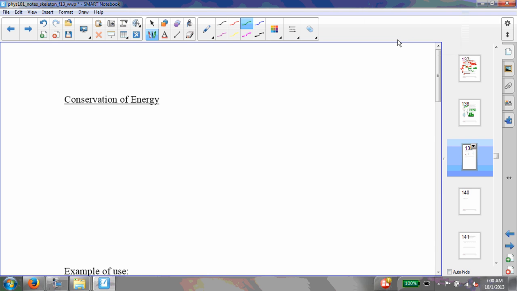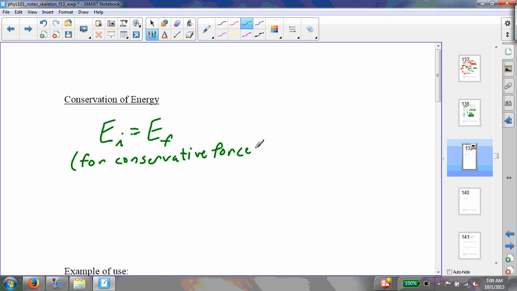So now with gravitational potential energy under our belt, it's a very useful and very common thing in standardized tests such as the MCAT to look at the conservation of energy. The conservation of energy says that the energy initial is equal to the energy final. So for conservative forces, I'll put this as a parenthetical, that means primarily when we're dealing with gravitational potential energy and we're neglecting all friction, which we can do in a lot of cases, that this initial energy is equal to the final energy.